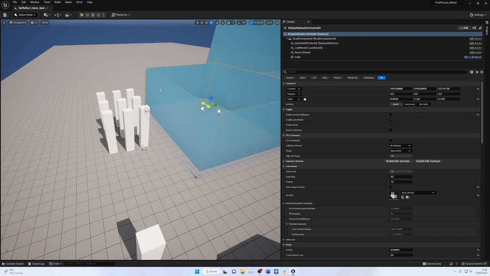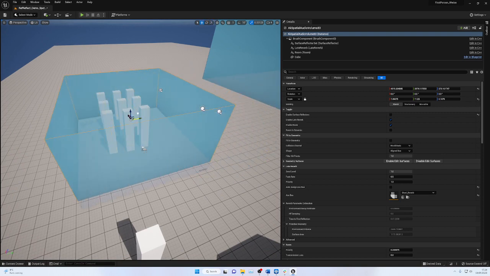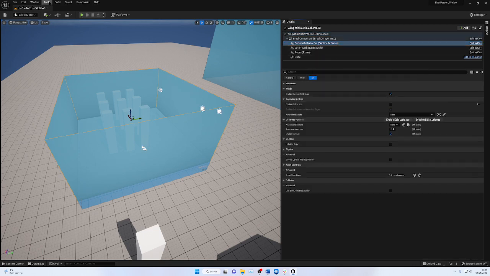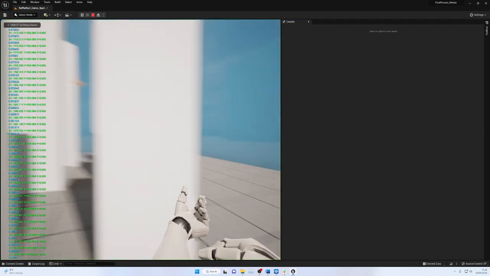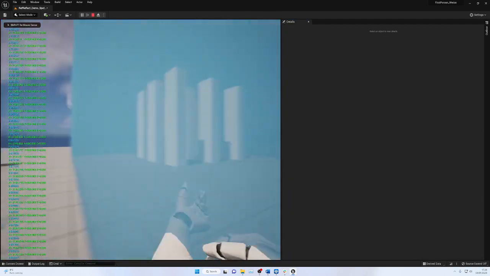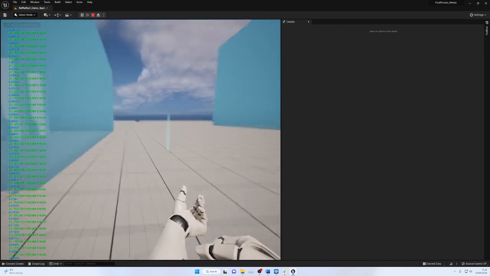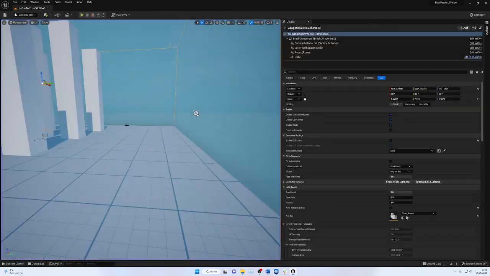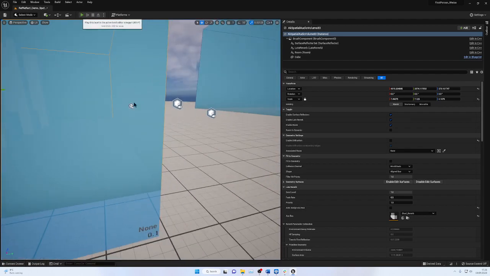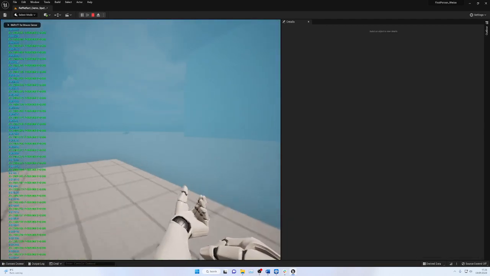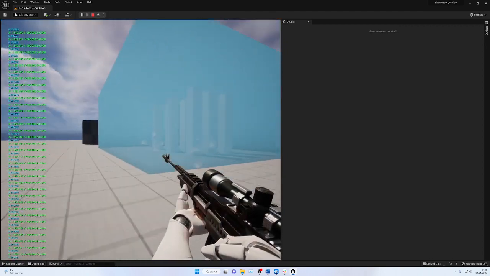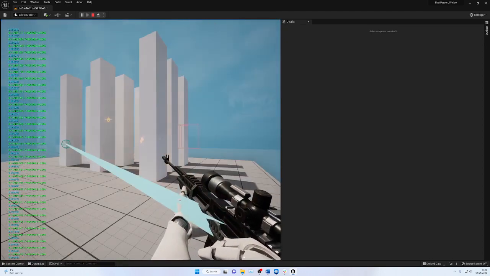Another way we can do this is to put this box over the top. And I'm going to actually enable surface reflectors. So this is good for computation and things. So when we come outside the room, it's only one bullet. It's actually better with a gun. I'm actually going to use this with a gun. So there we go.